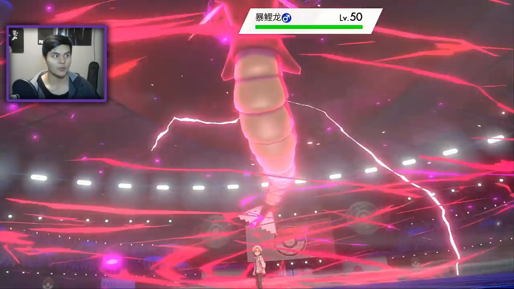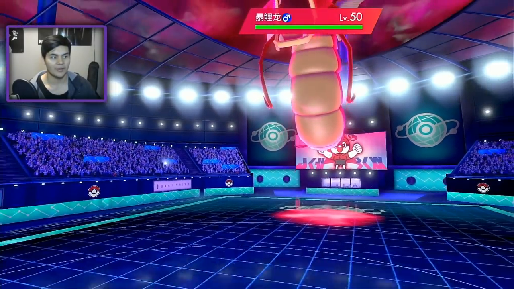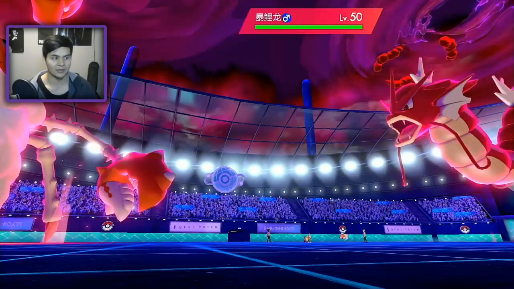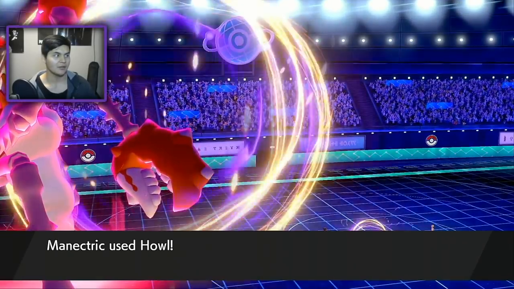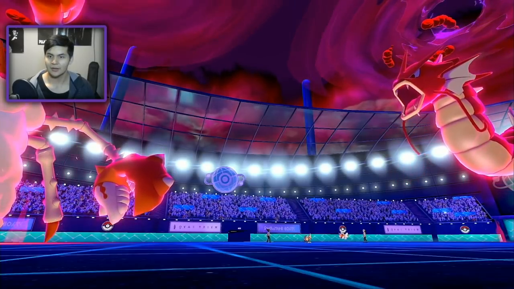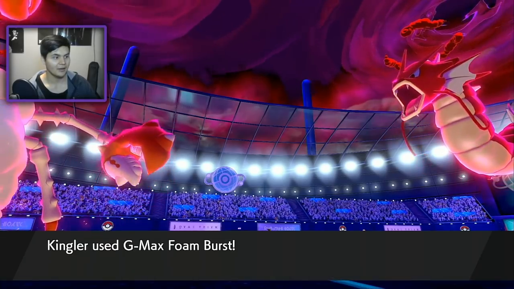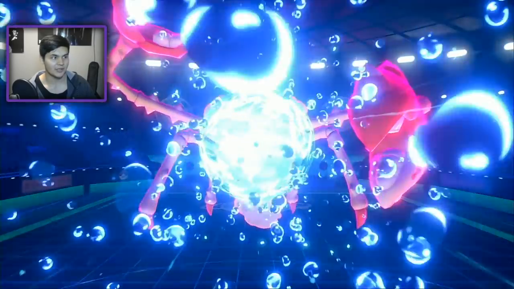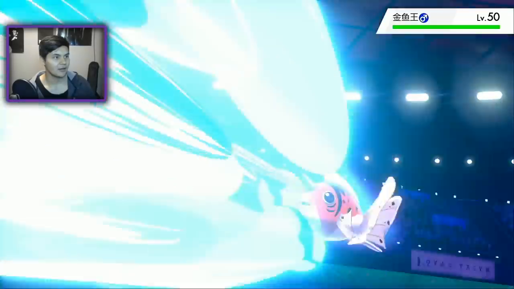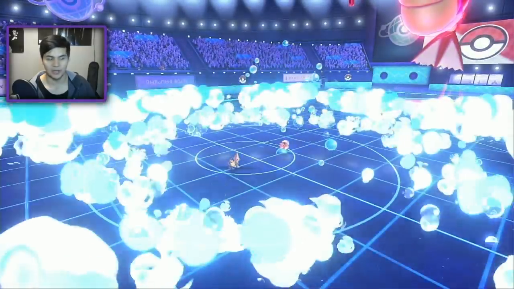Dude, we don't even have that much speed investment. No, we don't. We have just enough to outspeed it at minus one, or at minus two. All right, Howl Strats. Let's see how this goes. Can we kill Sinking in one hit, please? Probably not. But we're going to do a ton. All right, Max Foam Burst. All right, that did like half. If we Howl again, then we're KOing it next turn.